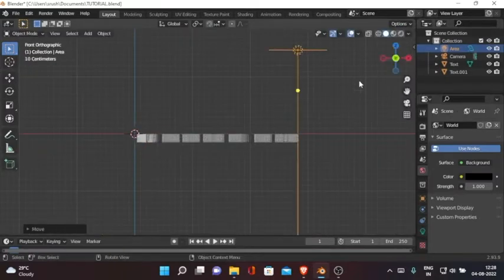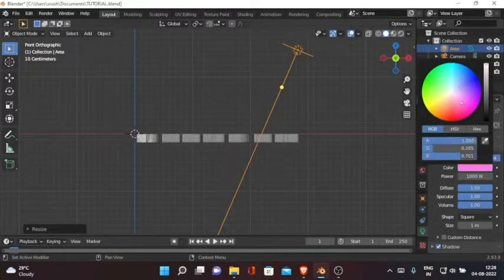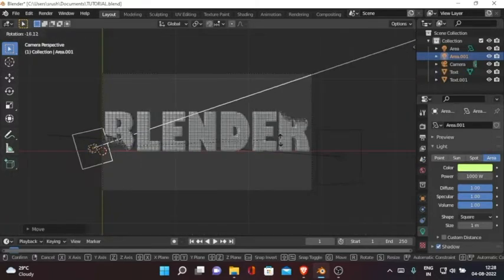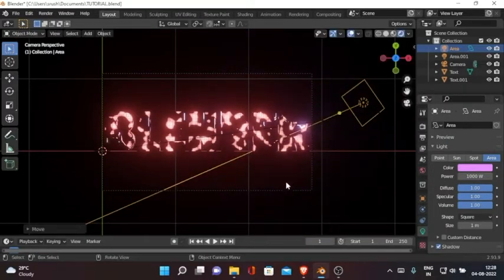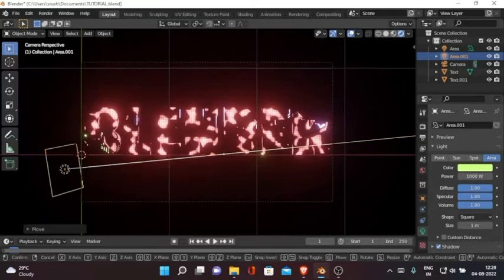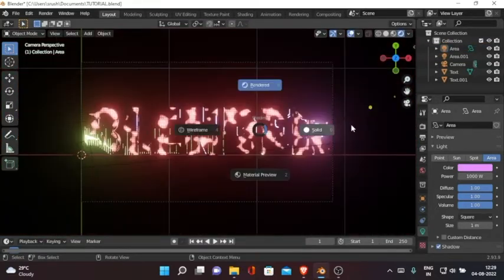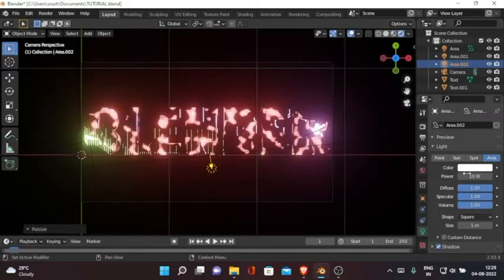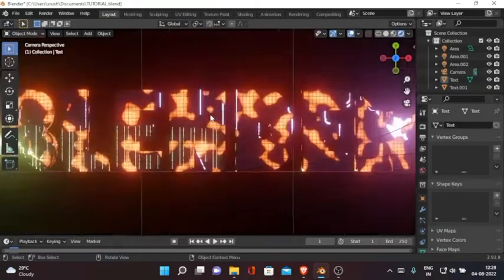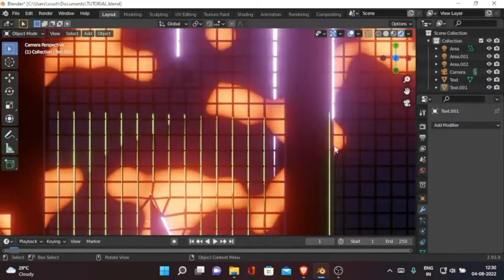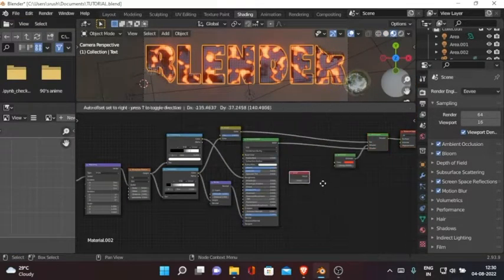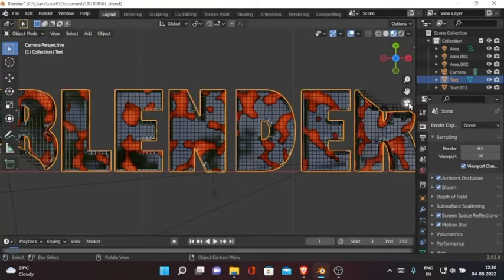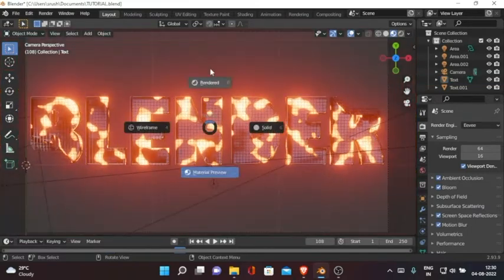Now let's move ahead. We are going to now do some compositing. Before compositing, we are just going to enable the bloom in this full scene, and then we are going to enable all those pretty things in Eevee we get, like ambient occlusion and subsurface reflection and all of that. I just checked motion blur also, which is not really important here because we don't have any kind of motion. So you can enable everything you can, and if you want then you can also make this scene transparent, which is not really important for now. So let's just hit that render button, and then after that we are going to apply the composition.